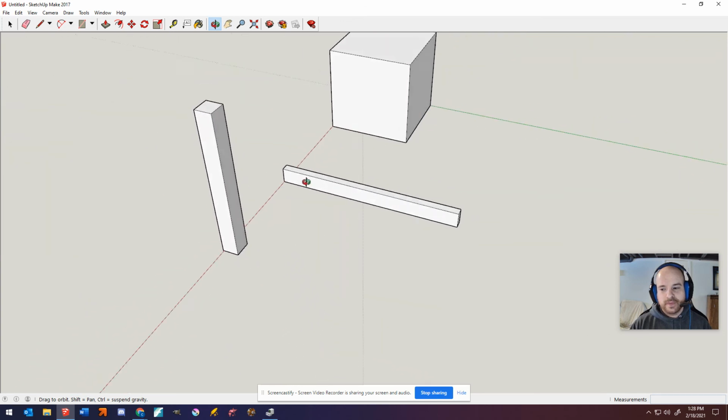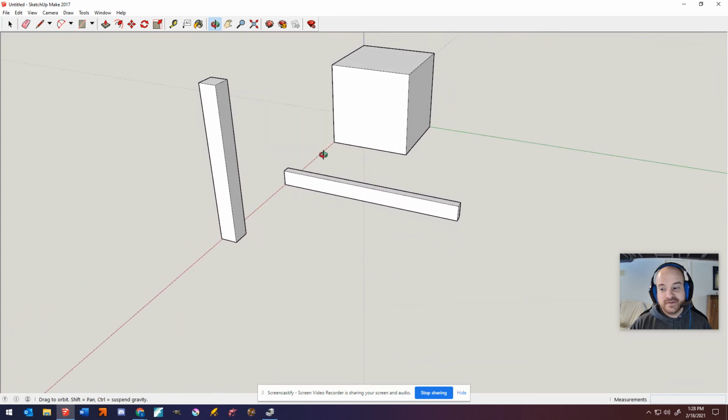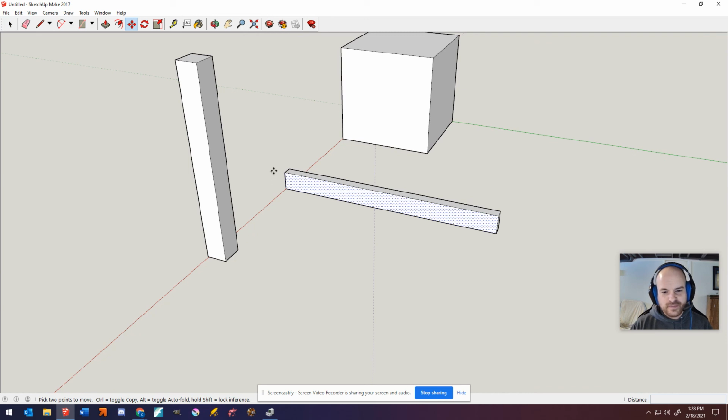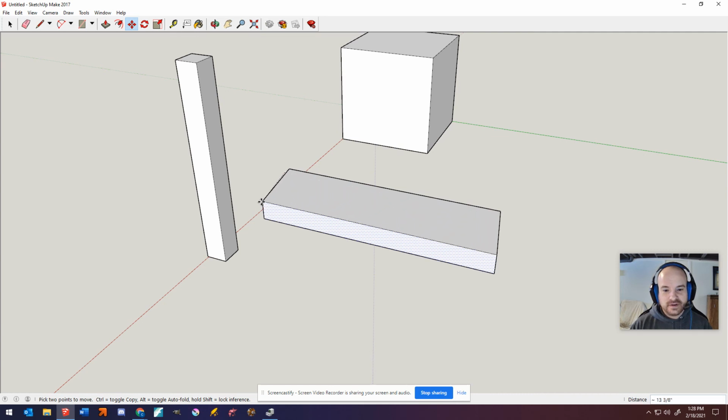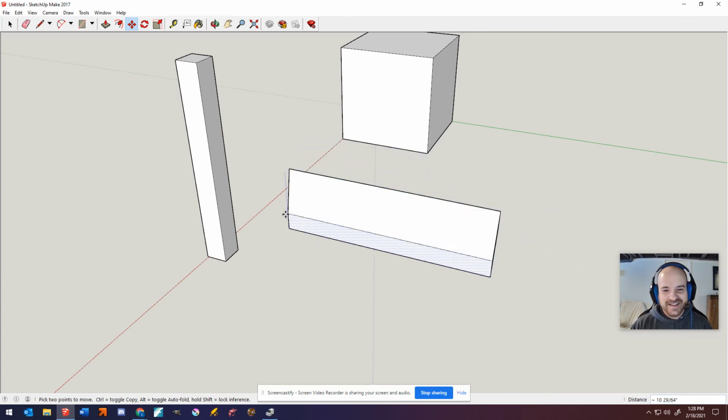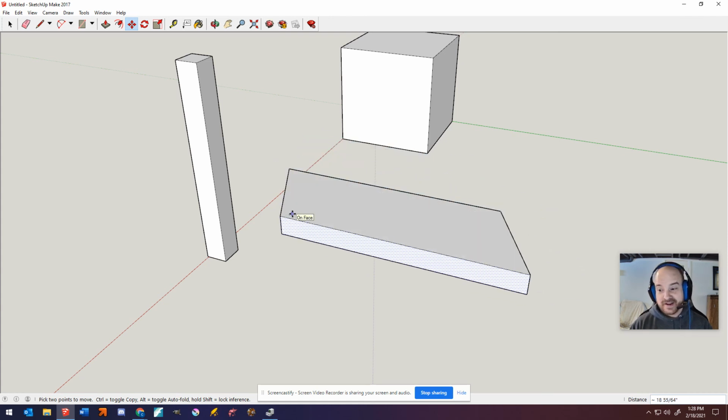And now, just as a little teaser, I'm curious if you guys know what the next problem is that people have. Most people can make the basic shapes that they need, but they have trouble when they start putting them together. Here, I've got this table stretcher, and I want to connect it to my leg. And so I hit M for move, right? I'm just going to move the whole thing and it will be great. I'll connect it. Watch what happens. I start, oh man, what is going on here? This is where most people run into problems, but I'm not going to talk about it today. You have to show up for the March presentation to know what's going on.